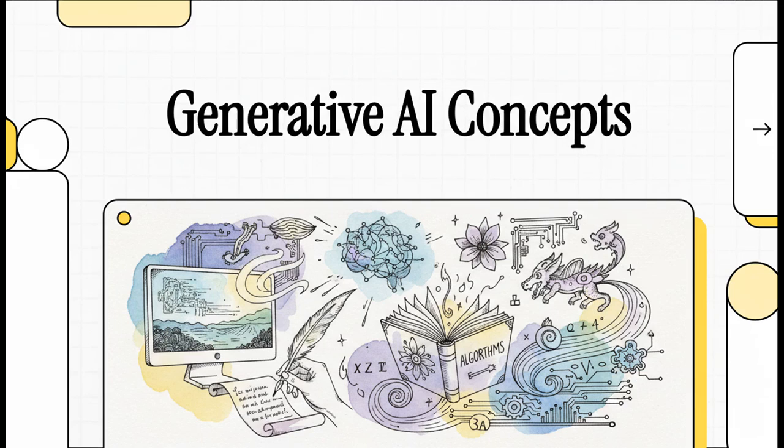You've seen the incredible images, you've read the poetry, you've probably even talked to a chatbot. Generative AI is, well, it's everywhere. But how does it actually work? I mean, really, under the hood. Well, today we're going to pull back that curtain and look at the core concepts that are powering this whole revolution. Let's get right into it.